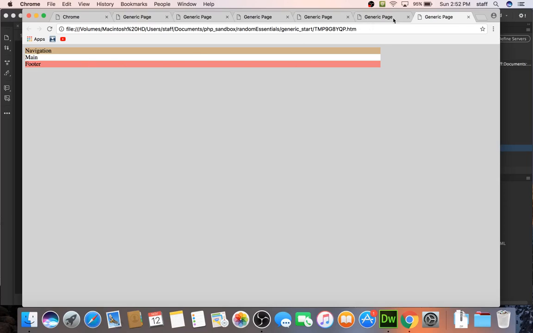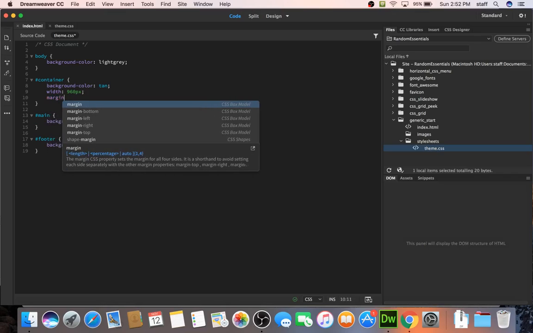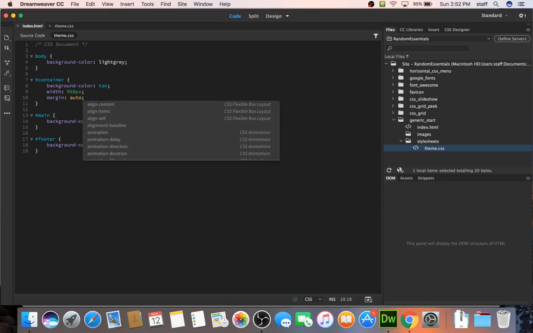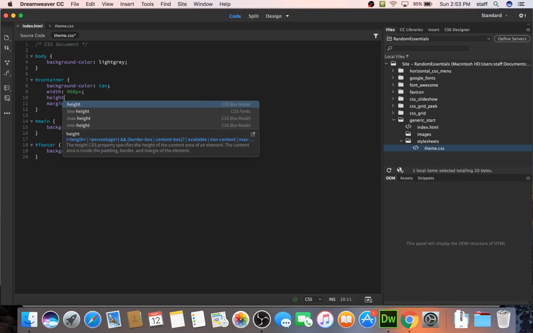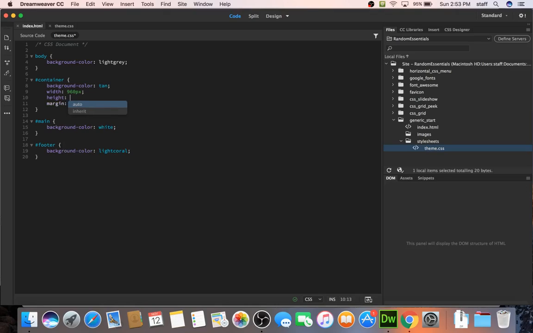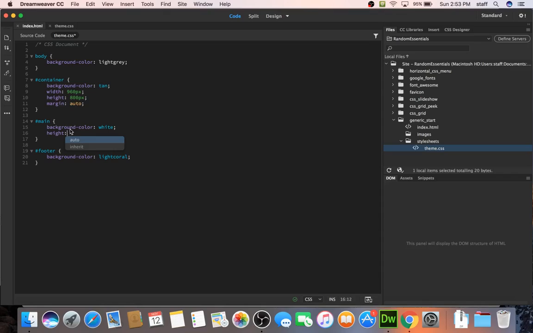So it's shortened, so it's not going all the way across the page. And then, most important, margin auto, which will center it. And then we can also, let's put underneath the width, the height would be 800 pixels. And let's do the same for the main height. Actually, yeah, the container is 800. Or maybe we shouldn't define the height by the container, but we can define the height of the main.